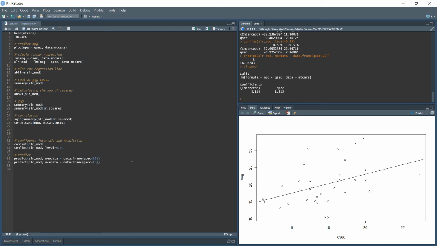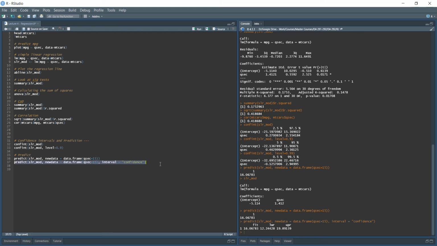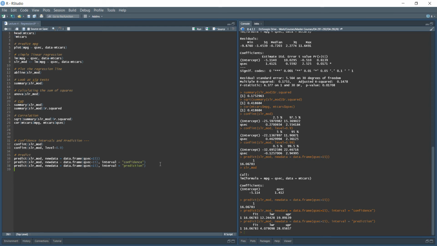All right, so we talked about how when we do prediction, we can actually come up with intervals. So we talked about a confidence interval, and we talked about a prediction interval. We said we used a confidence interval for prediction when we're trying to get a reasonable range of values for a group mean for that prediction. So the command that I use to type this in is interval. I'll do comma, and I'll make sure the comma is after the closed parentheses of the data frame, but still inside of the parentheses for the predict command. And then in quotes, I'm going to put either confidence for a confidence interval of prediction, or I'm going to put predict or prediction for a prediction interval for the prediction.